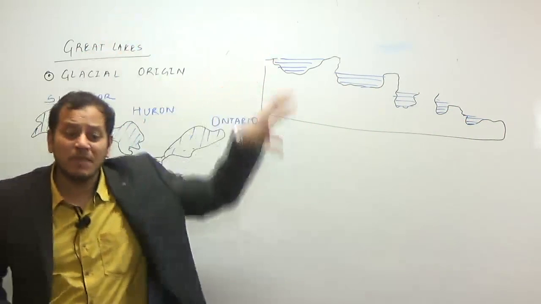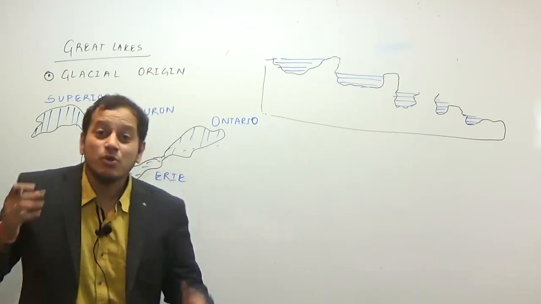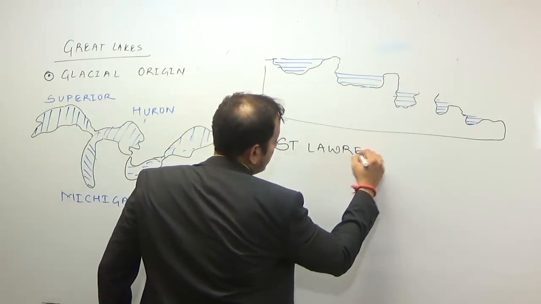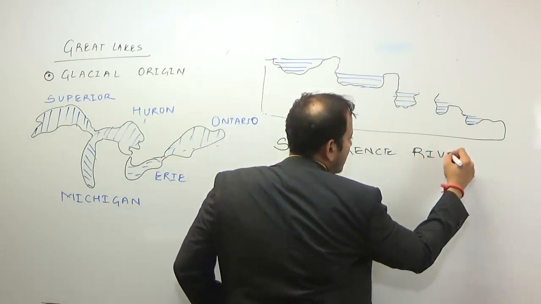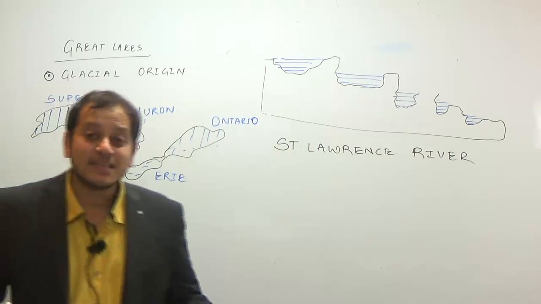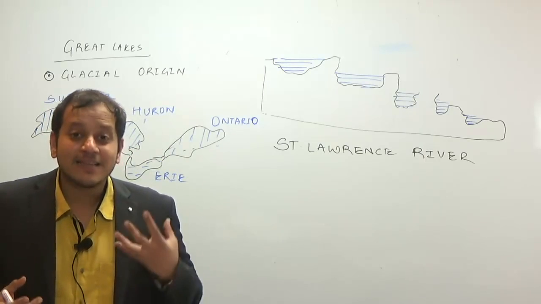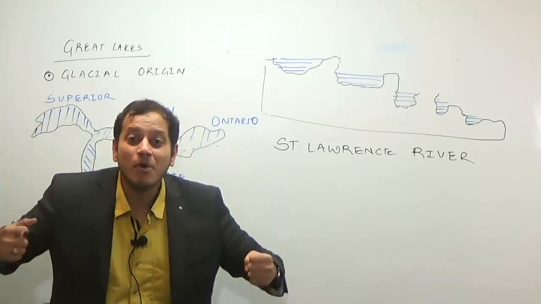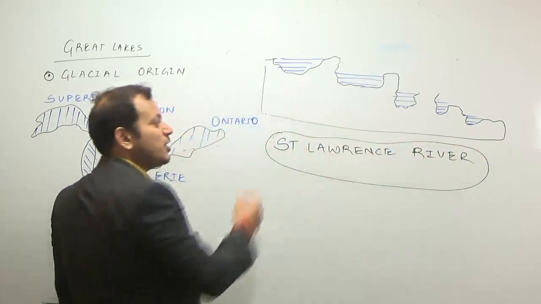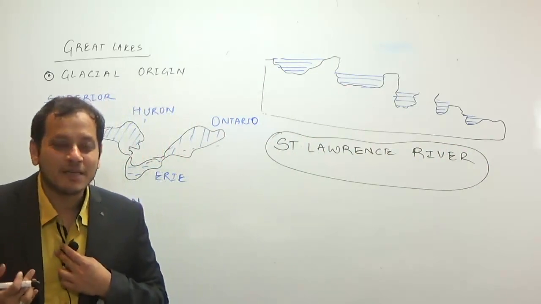When the water passes, there is one river which passes through the Great Lakes region. What is the name of the river? Look in the atlas and tell me. The most important river of the Great Lakes region is the St. Lawrence River. You can see the Great Lakes region is surrounded by so many industrial towns that the St. Lawrence River is one of the most important economic waterways of the USA. So it is an important river. It is not the largest or biggest river, it is a small river. But why are we studying it? Because it is an important waterway of North America.